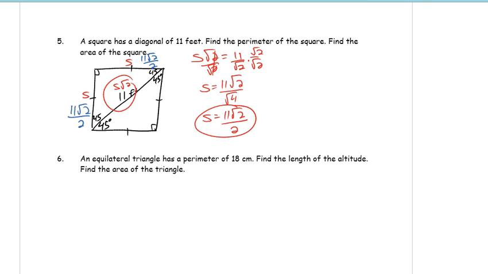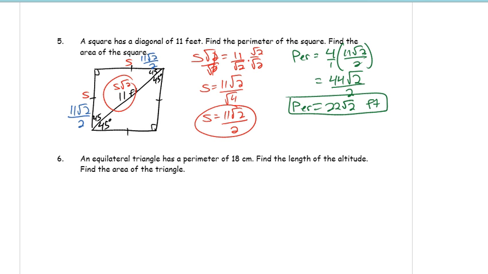So to find the perimeter, we're going to go ahead and take 4 of those. We could add that 4 times, but it's much easier just to multiply. The way you would multiply this is, think of it as 4 over 1 times everything. So that becomes 44, outie times outie, leave the innie alone. 44 radical 2 over 1 times 2 is 2. We can reduce that, actually. 44 divided by 2 is 22 radical 2, and that is feet for our perimeter.